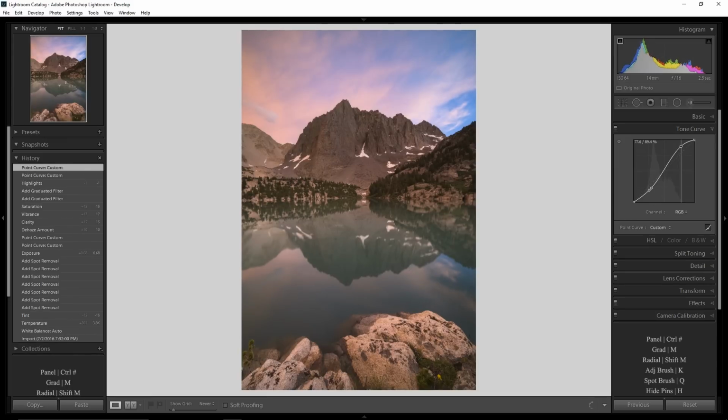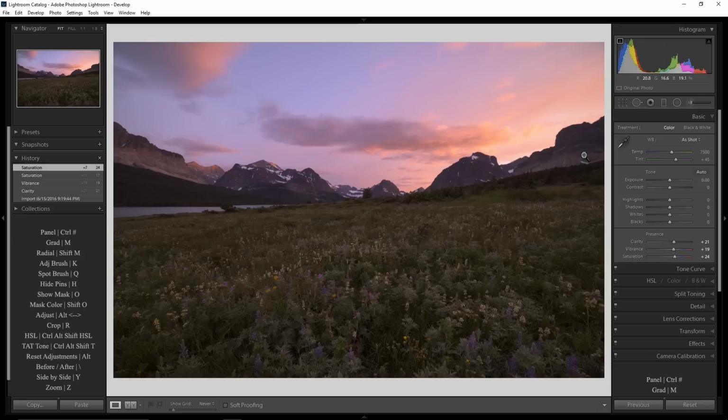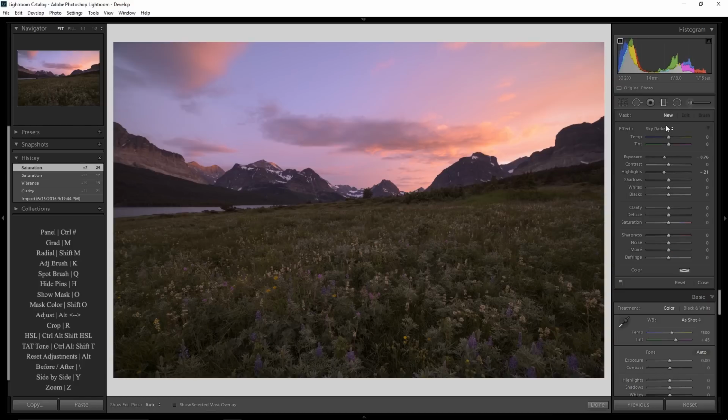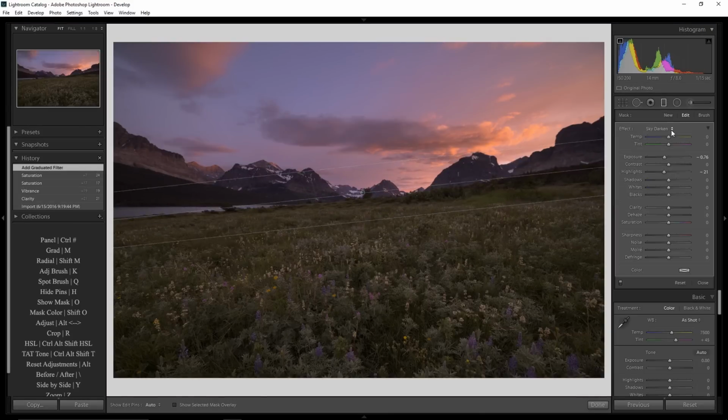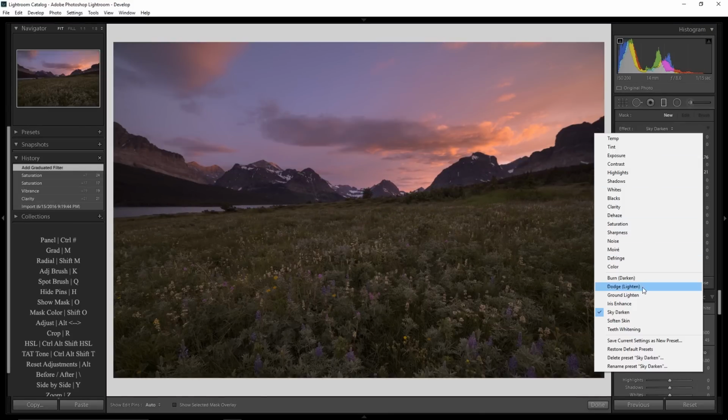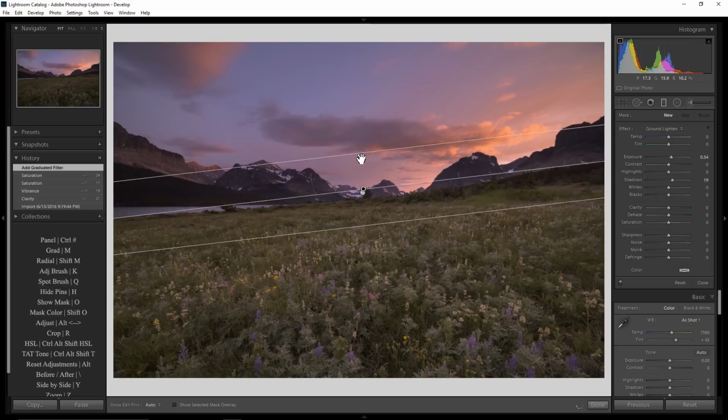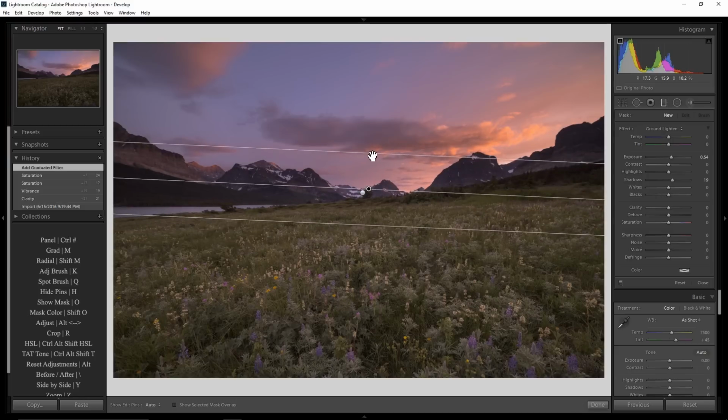And the cool thing about those presets is because they are saved within Lightroom, I can now bring those into any other image that I want. For example, let me go find another image. Okay, so here's another example. This one's from Yosemite National Park, and I really want to brighten this foreground to bring out those flowers with respect to the sky. So I'm going to go ahead and bring up my graduated adjustment here again, and you can see I've already got my Sky Darken preset selected, so I can just click and drag there on that one. Now if I hit new, I can go down here and grab my Ground Lighten preset, and lighten it up, something like that.